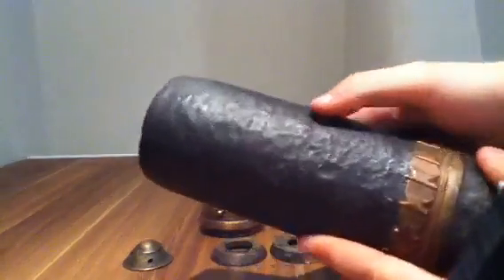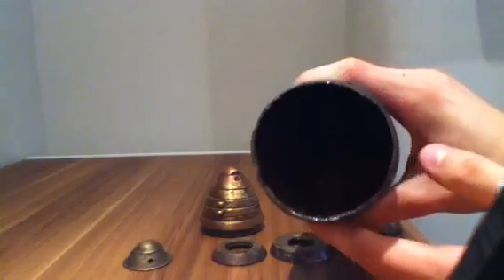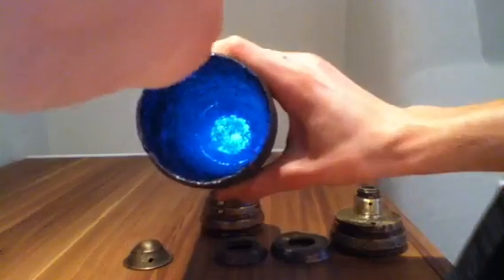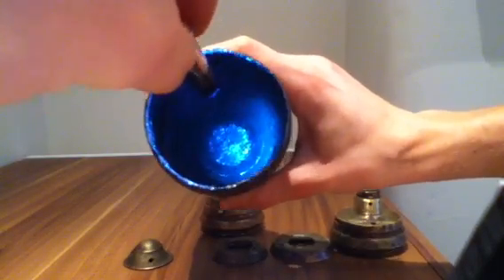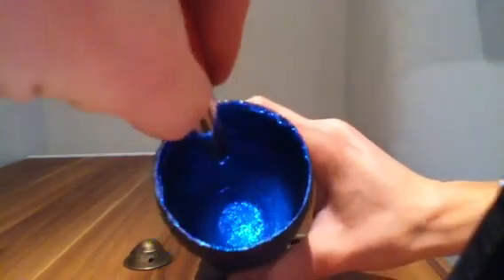Moving on to the shell casing — this is in very good condition with the complete drive band, which shows very detailed rifling. There are no marks on the bottom, although it is quite badly corroded. It still has what looks like the tin cup in the very bottom, though it may not be complete as they normally corrode away. The steel isn't very thick, and if you look carefully on the side it has been threaded but the threads have worn away over the years.